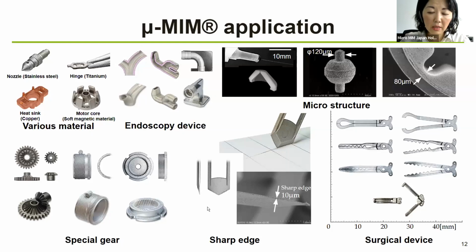And this very thin wall thickness is 80 micron between this lighter gray color here. The sharp edge is another thing that is very interesting for the MIM sector, because most MIM companies won't be producing this sharp edge of about 10 micron. And this is actually a cutter for a paper. And this is just sintered and no further polishing required. And it is easily used as a paper cutter. So this kind of thing can, of course, be applied to medical industry as well.